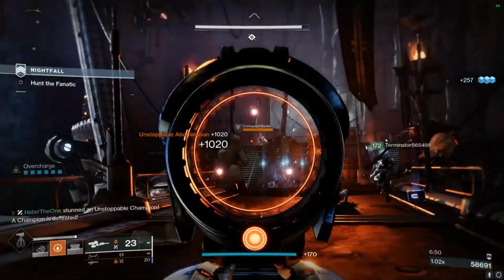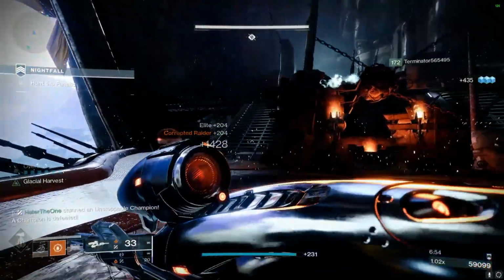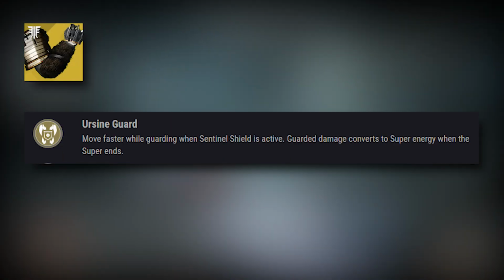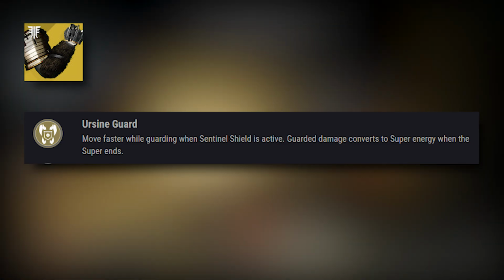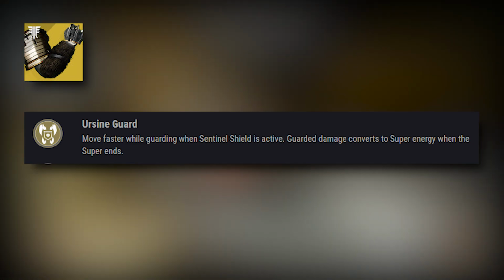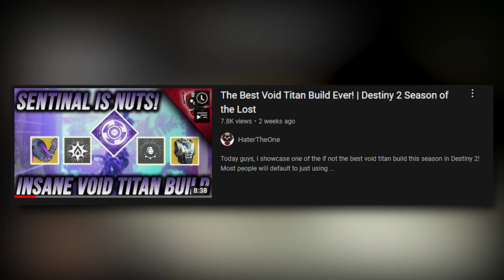Then for the options that we have with the Sentinel, the first obvious one is definitely, as I mentioned before, going to be the Ursa Furiosa, so that whenever you are blocking with your banner shield, every hit is going to count towards giving you your super back. And when your super ends, it can give you up to half of your super back based on how much damage you absorb.